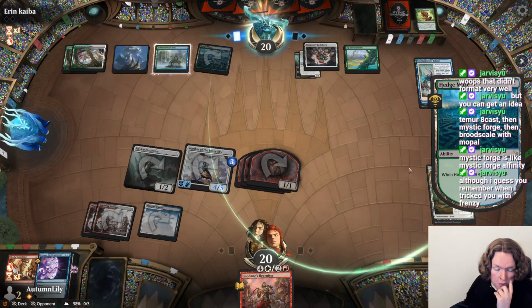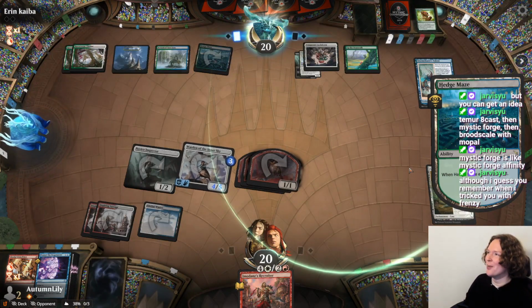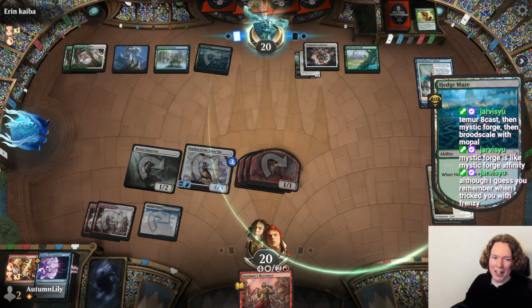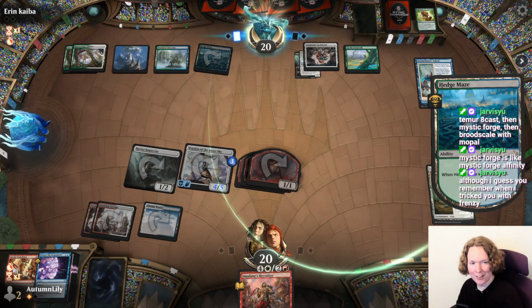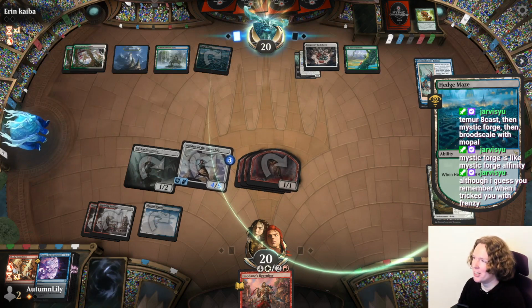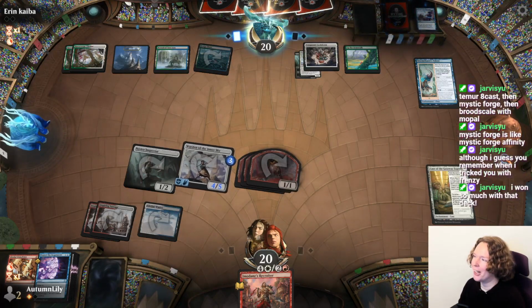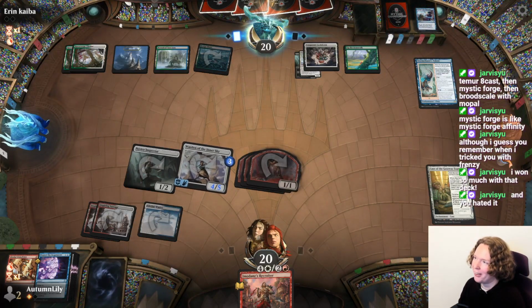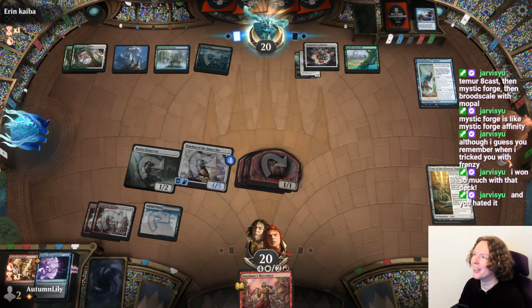Oh, Mystic Forge Affinity. When you tricked me with Frenzy, I do remember that. I don't think I ended up playing that in a tournament. But yes, I remember being tricked with Frenzy. Frenzy is no Mystic Forge, let me tell you. You won so much with that deck? Yeah, because you are very, very good at Magic.